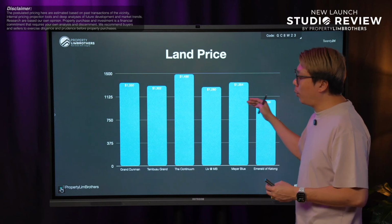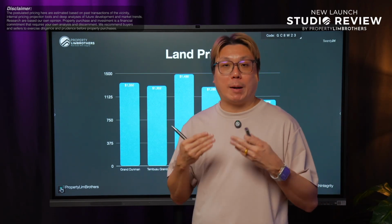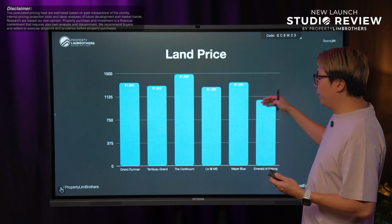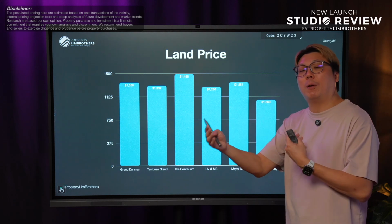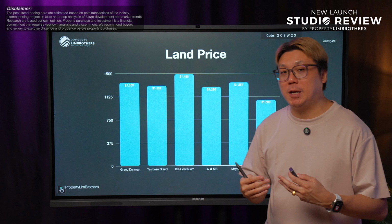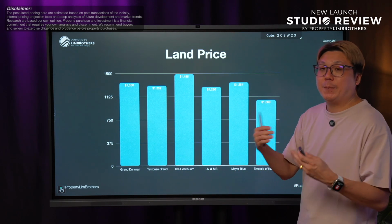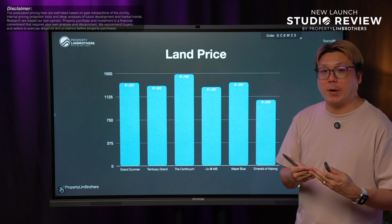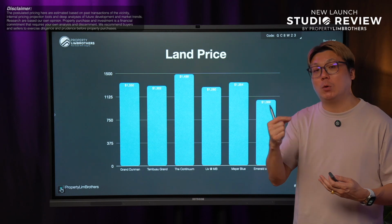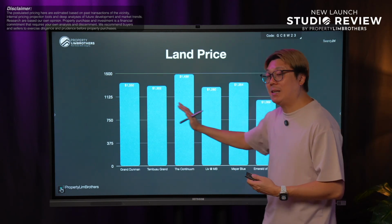So when you look at this pricing, then you will ask, will the developer of Emerald of Katong price Emerald lower than Tembusu and Grand Dunman? At the end of the day, developers also want to make money. Will they price with a markup of about 20%? There's a certain formula to calculate. But what we believe is that they may potentially price close to Grand Dunman. Or it really depends on the developer's strategy, whether it's a quantum play or a PSF play. But definitely in terms of PSF, it will be higher than the pre-harmonization projects.